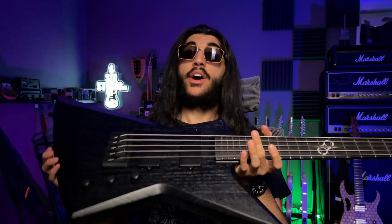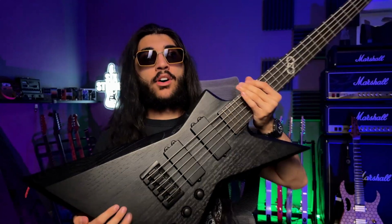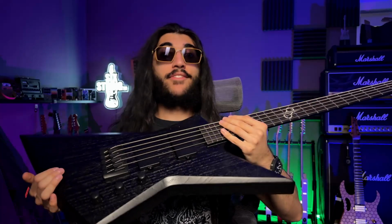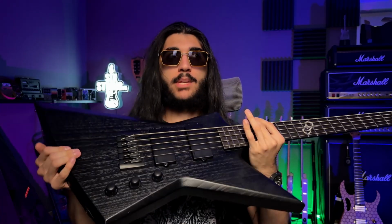All in all, at the price point of just under 1200 euro, I don't think you can get a more badass 5-string bass than this. It is, of course, quite a niche instrument, and one I wouldn't recommend if you're shorter than like 5'8", but I'm 100% comfortable with this being my only bass for the foreseeable future.